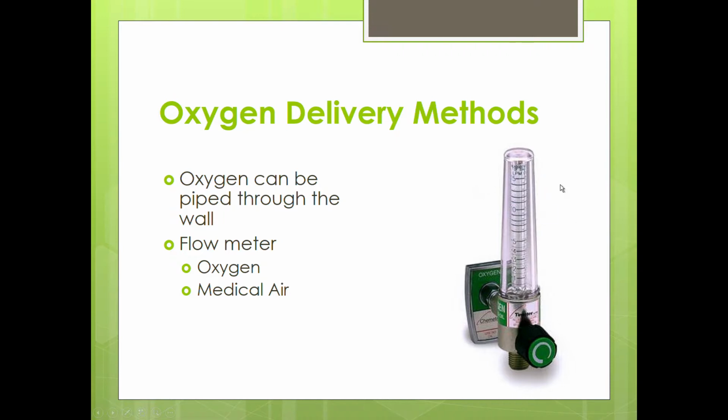Now, it's important to remember that you can have very high flow oxygen as needed with this type of equipment. A lot of it depends on the device you're using because it will regulate the flow. The other thing that is really important to remember is that there's often two adapters on the wall in the hospital. One's for oxygen and the other's for medical air. Medical air is for nebulizing medications, and it does not contain oxygen. It's basically the equivalent of room air. It's very important that you do not put a person who's supposed to be on oxygen on medical air, okay, because they won't be getting the required drug.